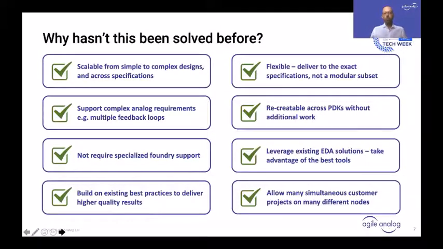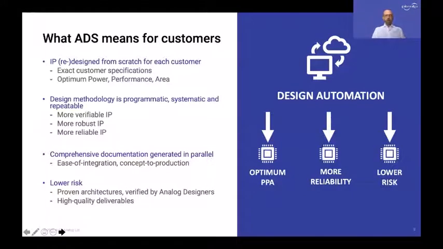And from a commercial perspective, the tool needs to be scalable, so you need to be able to allow many simultaneous customer projects on many different nodes. And this is what we've incorporated into our tool. And this leads to a number of benefits, both to the IP and obviously to the customer and the customer's product, right? With our approach, our IP is redesigned from scratch for each customer. And this means that you get the exact specifications, not the closest one available off the shelf.